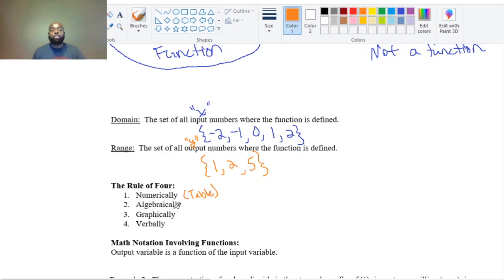We can represent it algebraically using algebraic expressions. All right, we can look at it graphically. That's kind of self-explanatory. Look at a picture of a function, and we can look at it verbally, sort of like in a word problem. All right, and so all throughout this semester, we're going to be going from one representation to the other, and in some cases, looking at a function in one representation is much easier to think about quantitatively than looking at it in another situation. And sometimes we're going to go straight mathy on you, and we're going to look at the functions algebraically. And so we're going to see all of these representations.